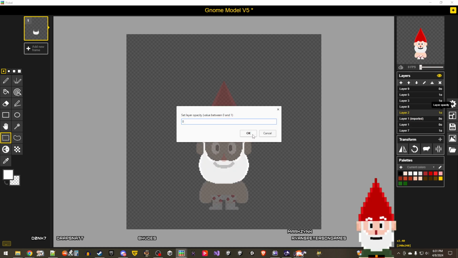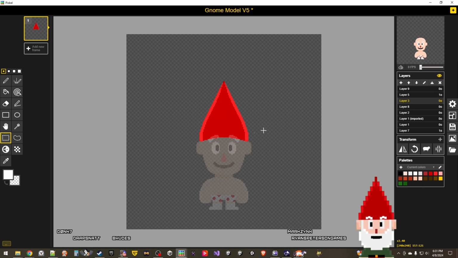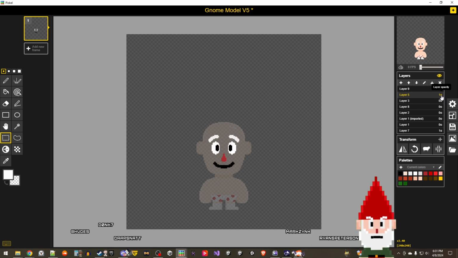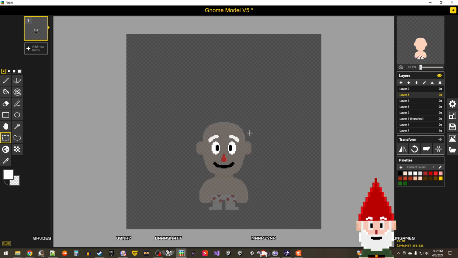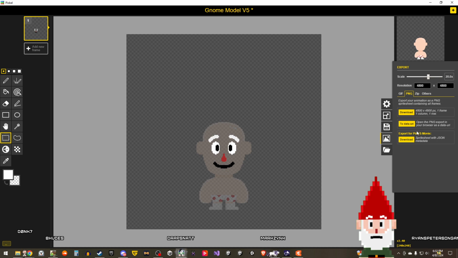Yeah, and this is all just a matter of, well, the text was saying you need a certain size for the texture atlas, but then it didn't seem to care either. So, yeah, there we go. That's much bigger. And now because it's the only frame, it'll have no problem doing that.